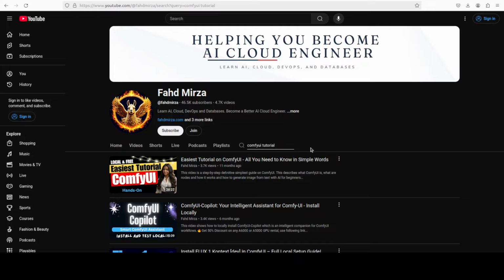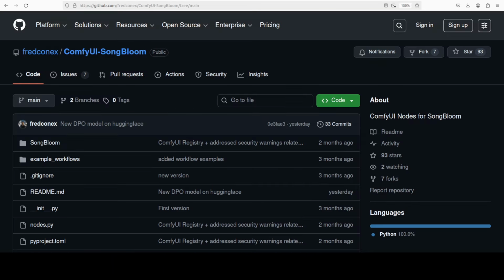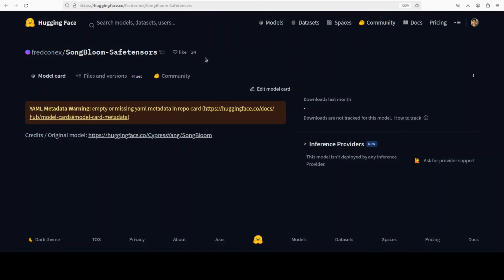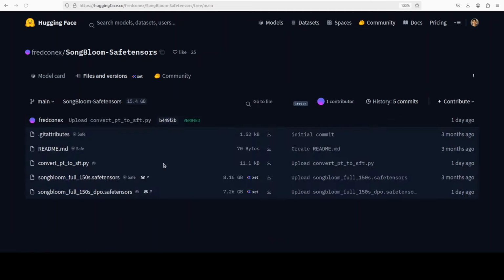So the first step, install ComfyUI, and then after watching this video, of course, and then second step is to install this custom node. Third step, go to models page in Hugging Face. I will also drop the link to it in video's description. Go to files and versions and just download this DPO one. DPO stands for direct preference optimization, so it is more aligned to human preferences, so it is more performant.